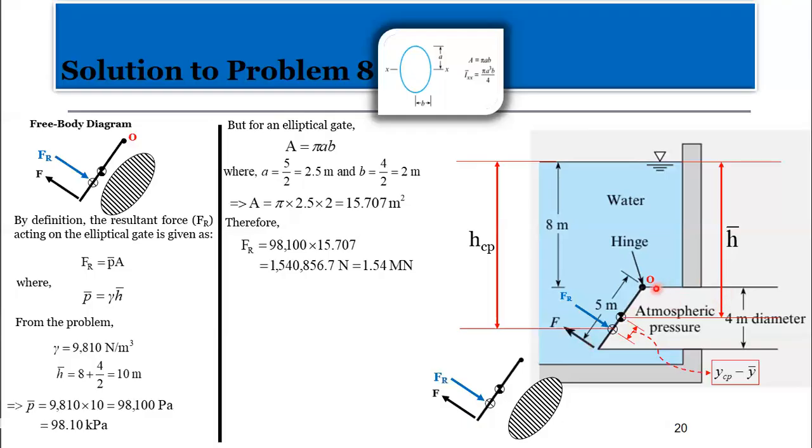So here, if we are talking about the hinge, we are talking about O here, okay? Now, we have the force here. The perpendicular distance for F is 5. We have FR. The perpendicular distance is yet to be determined. We don't know that, so we can't find it yet. But we know from the centroid to O the value is 2.5. This small part here is what we don't know. That's YCP minus Y bar. So if we know that, we can easily find the moment, or we take the moment and we obtain that.